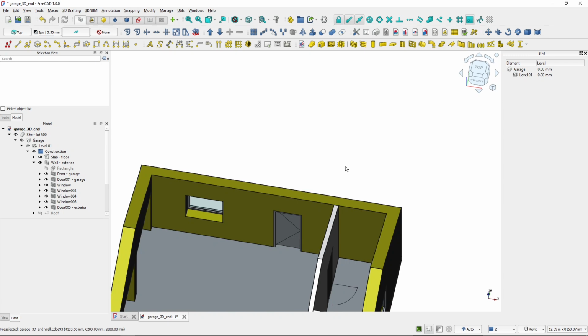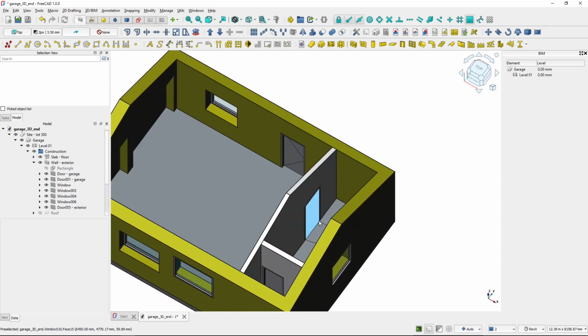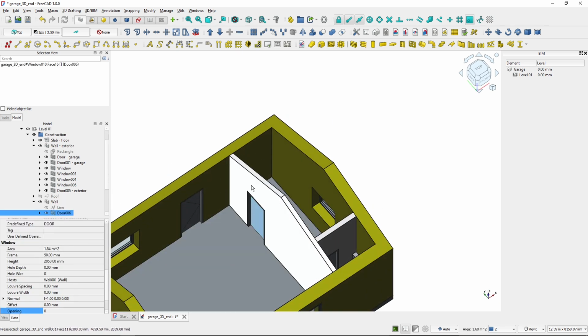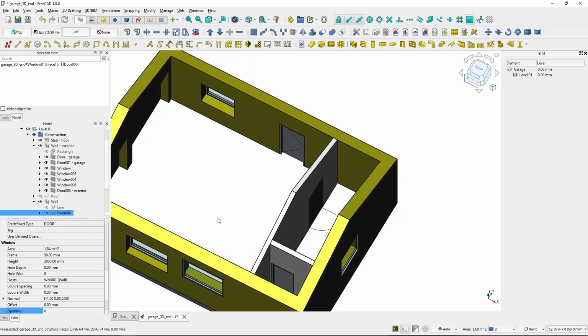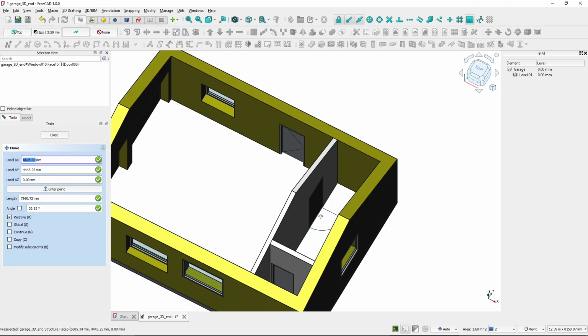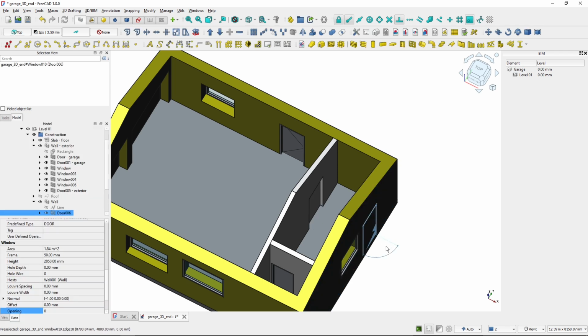Now the last thing I will show you is changing the host object of the door. So you can see that I've got this door in this wall, and if I was to move this door, I would move it from this point, and now I will use the perpendicular and I will move it here.